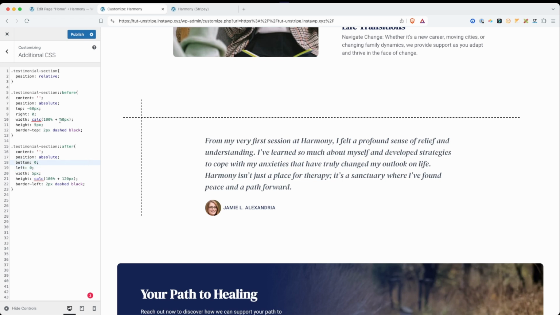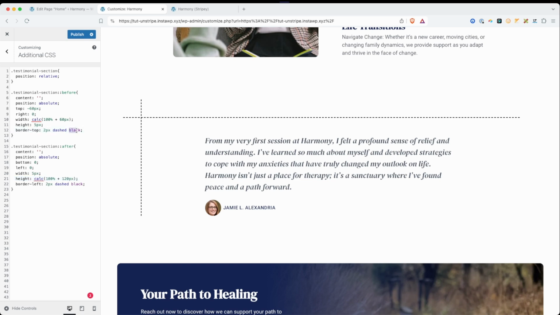Now, we've kind of magic numbered this by adding just default pixel values here. In production, I would probably turn these into some kind of variables so I can reference them all in one place and be able to change this in the future. Now that feels a little bit out of scope for this tutorial, and we have a lot of other things to tackle, so I'm just going to leave these default pixel values in there for now.